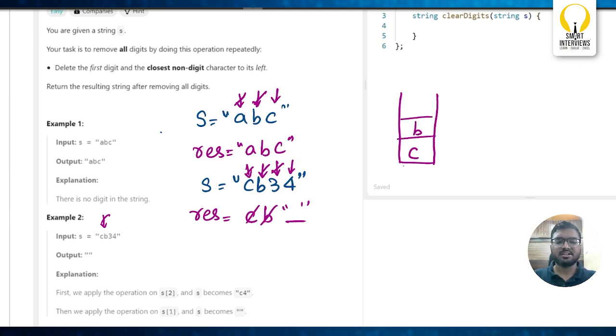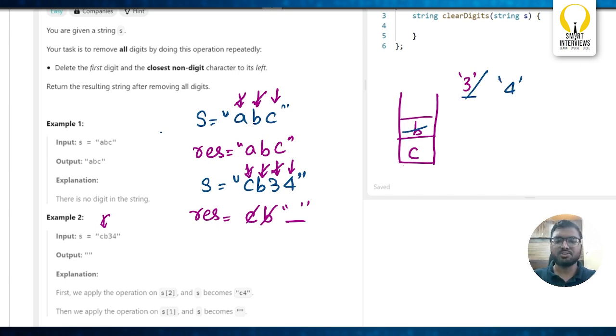What is your next character? It is a digit, 3. So if it is a digit, what you will do is you will not be pushing this 3 into the stack, and also you'll be removing the topmost character from the stack. So you will be simply having c inside the stack. Now what is your next step? Your next character is 4.